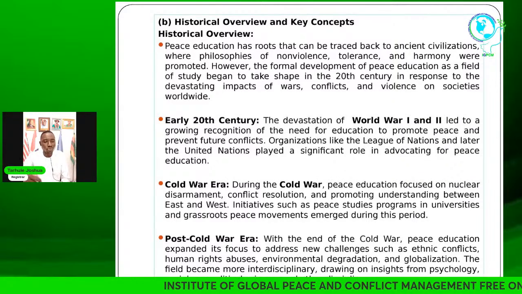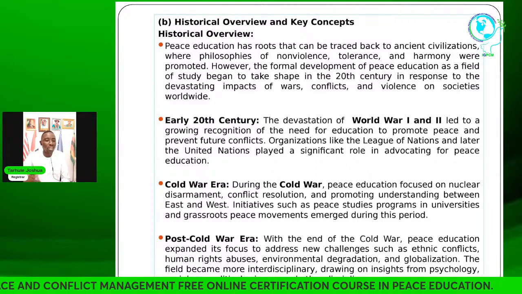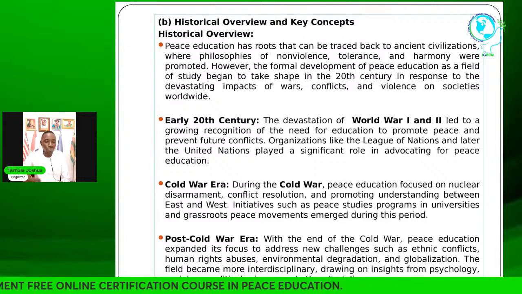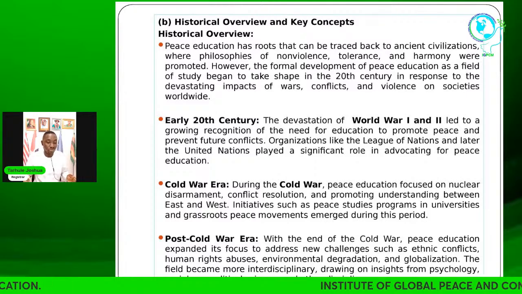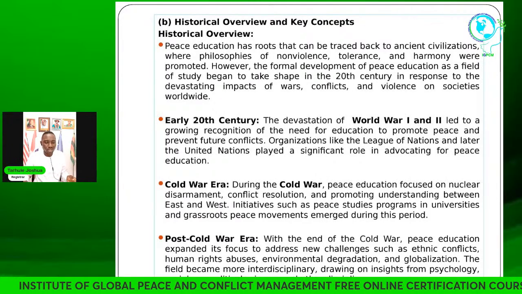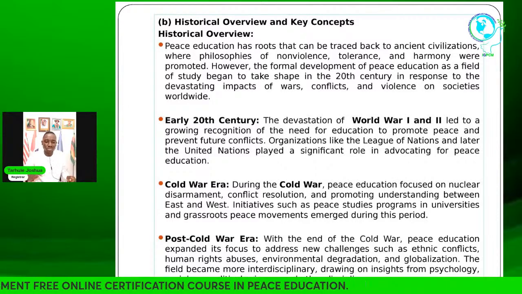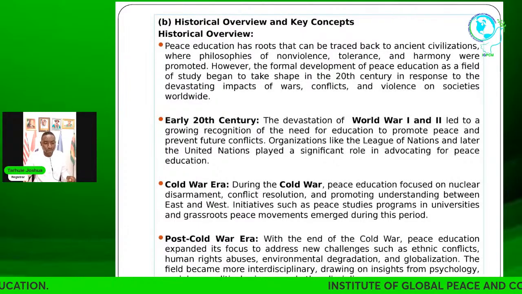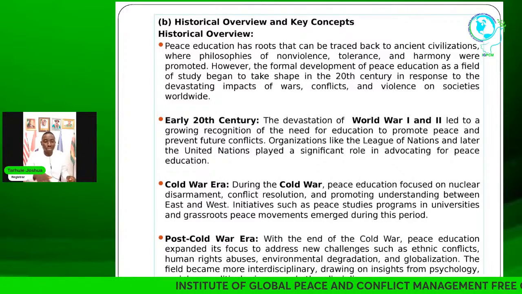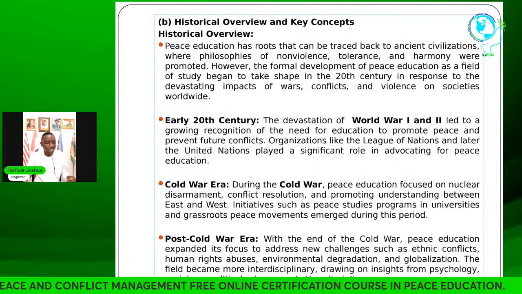Then we have the Cold War era. During the Cold War, peace education focused on nuclear disarmament, conflict resolution and promoting understanding between East and West. Even up to now, we are still in that state where the West and the East are not relating effectively. Talk about the relationship between China and America, it is not effective. China and Russia, not effective. China and North Korea, the relationship is not effective. So the relationship between the West and the East has not been effective. Talk about Iran and other Western nations, not an effective relationship at all.